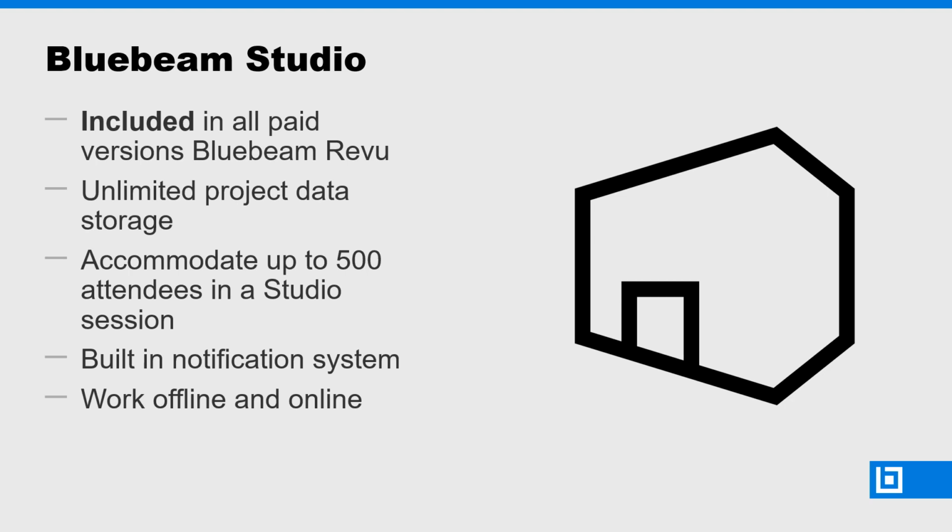And finally, the work offline and online. So very often when people hear the word cloud, they always think that I've got to be online all the time. Well, it's not the case with Bluebeam Studio. The first time you want to connect and capture the data with your computer, and then the second time you can actually work offline. This allows you to have a little bit more flexibility of marking things up and syncing those changes back to the main set of drawings later on.